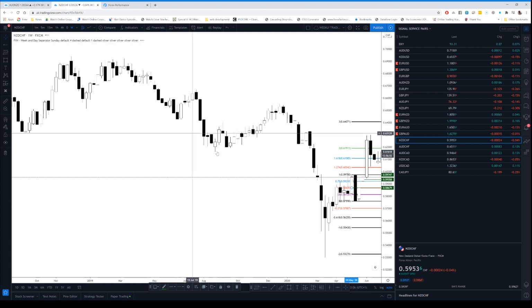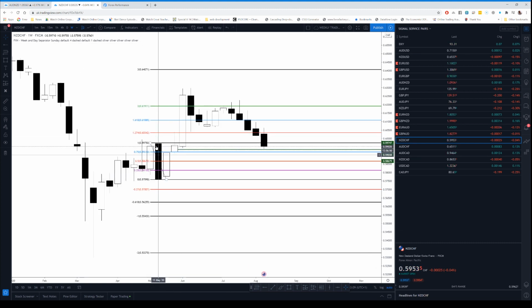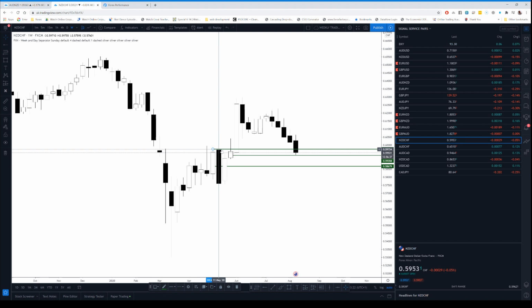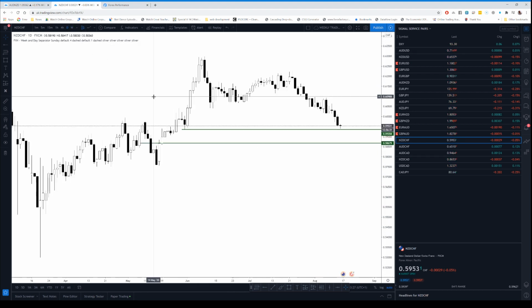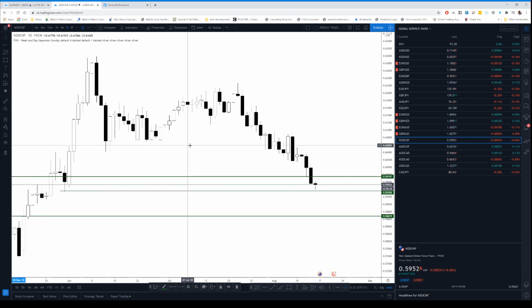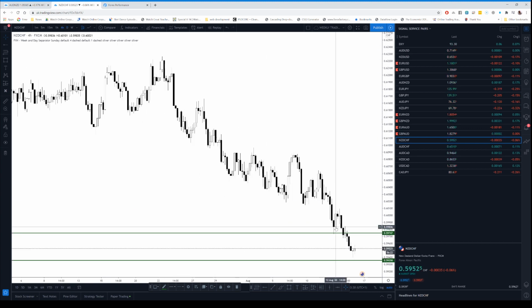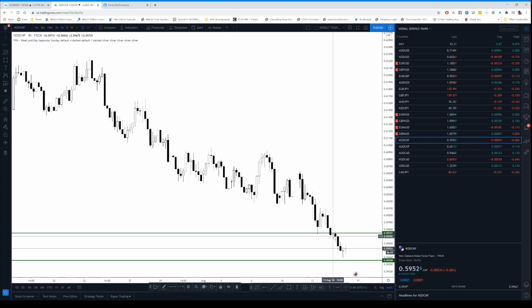So if I jump onto the weekly, you're going to see what I'm talking about. This one here. Yeah, the middle should support price. We've gone through the high and the open, so now we should find support at the middle. Let's get rid of that for now, but it can act as resistance. Yeah, it's a weekly level, so it can act as resistance. If it drops, it acts as support, now acting as resistance, or the opposite.